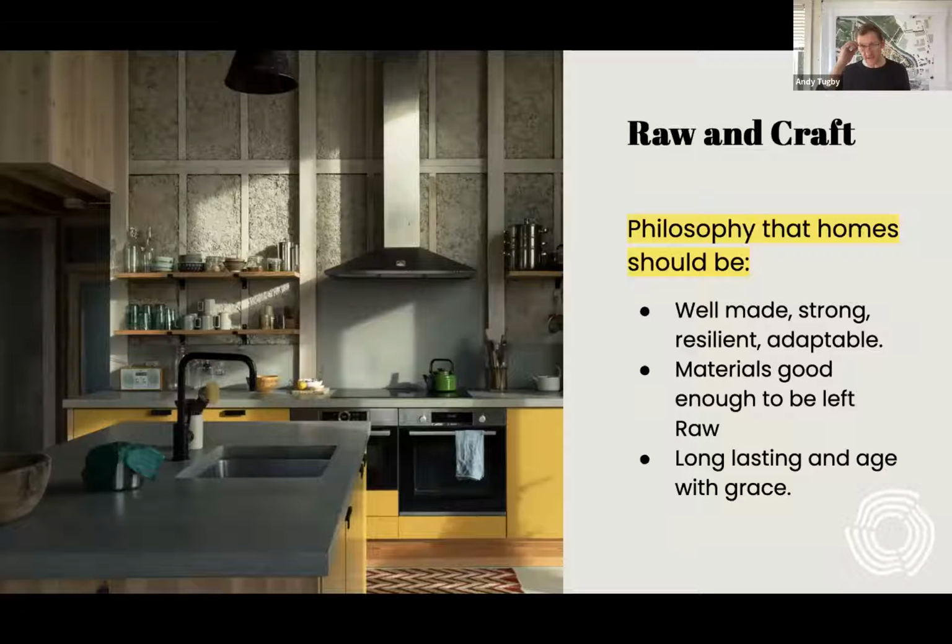It's grounded in the idea that homes should be fundamentally well-made, strong, resilient, and robust, with materials of outstanding quality that can be left raw if you so desire. The materials are not only low carbon, but with good maintenance, they'll be long lasting and they'll age with grace. The craft element speaks to the capacity for homes to be customized internally and externally by the occupants according to their own taste and budget.